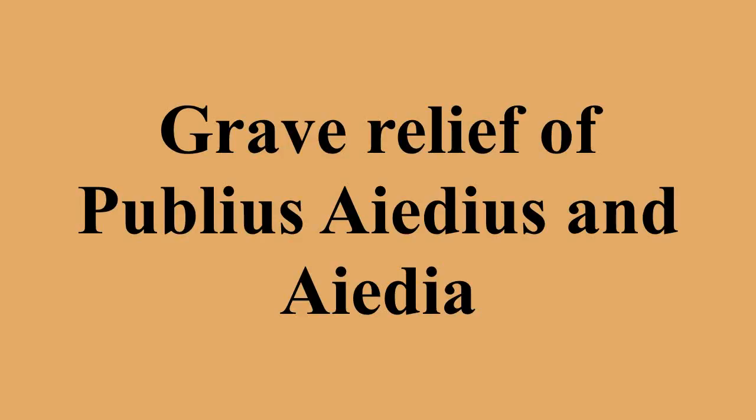The inscription under the relief reads, Publius Aiedius Amphio. He is identified by the L in the inscription as libertus, a freedman of Publius Aiedius. His slave name, the Greek name Amphio, typical for Roman slaves, is retained as his last name. The name of the wife, also identified as a freed slave of Publius Aiedius, was Fausta Melia. Therefore, the social position of the pair is clear.